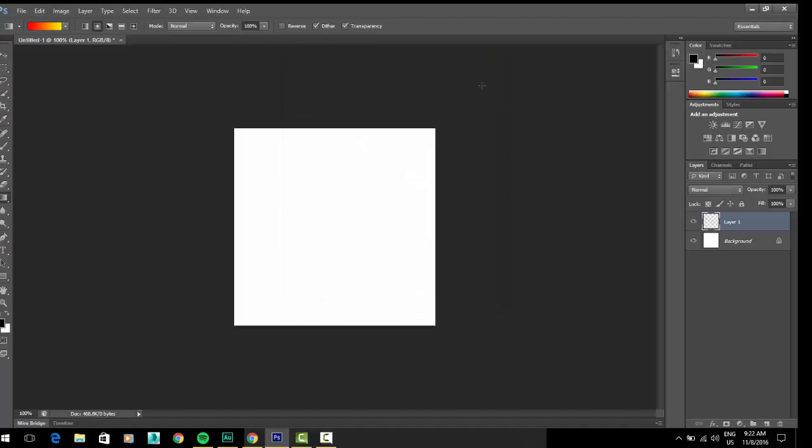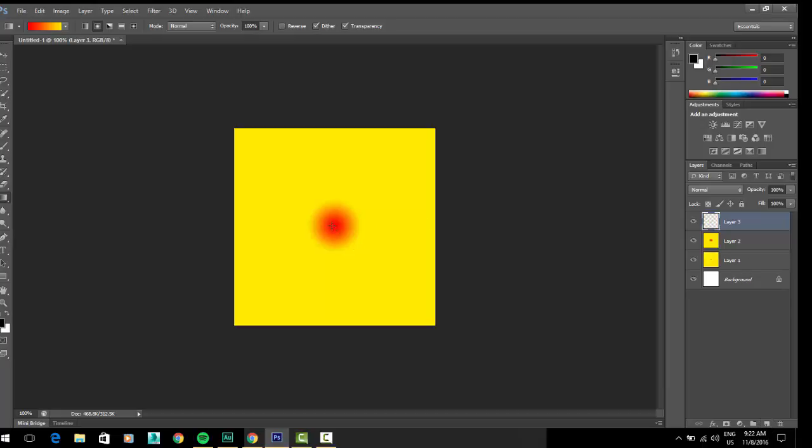Click OK. On my first layer, what I want you to do is start right about in the center of your page and click and drag a tiny little dot. So that's going to give you a red dot on a yellow background. Make a new layer, and from the center again, make a longer line, which is a bigger dot.